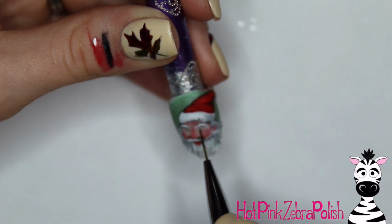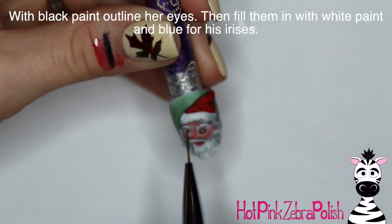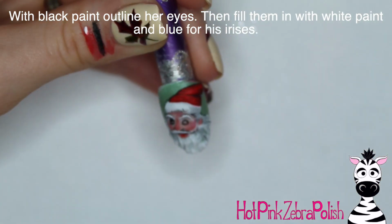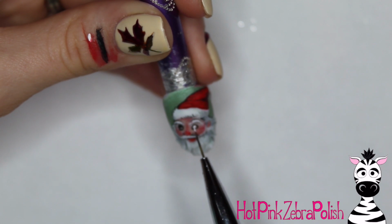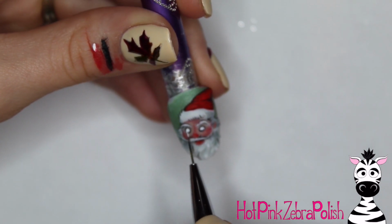And then go through and add the details to his eyes. So just start out by doing little outlines for his eyes with black. And then after you have those outlines, fill them in with some white paint. Just like so. It doesn't take too much. You don't want to overdo.